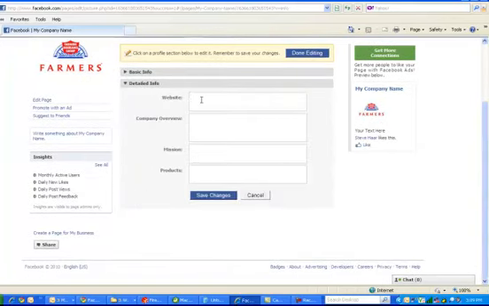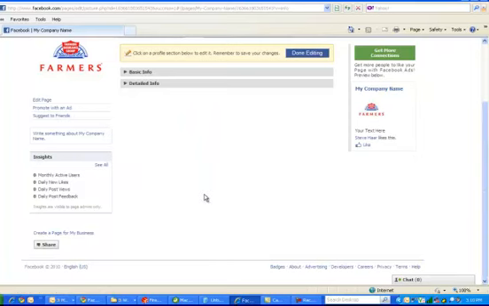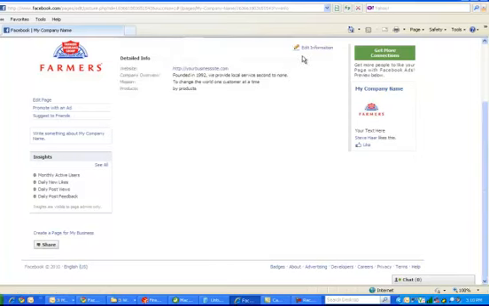Now, we're not going to bore you watching us type in all of this, but we'll jump right to a completed screen here. And then you save your changes. So that's how you do it, and you tell it you're done editing, and then that becomes what the public can see about your page.